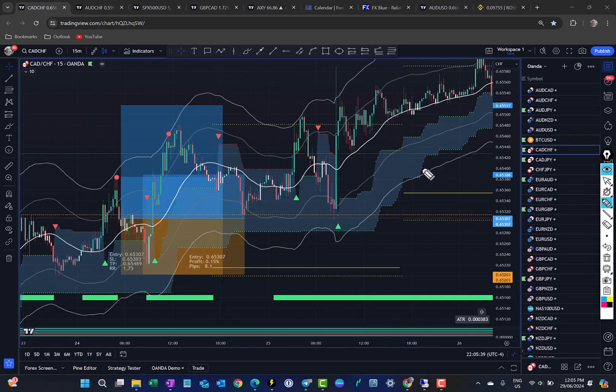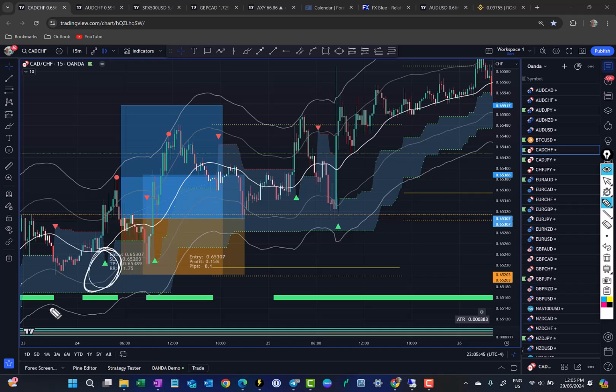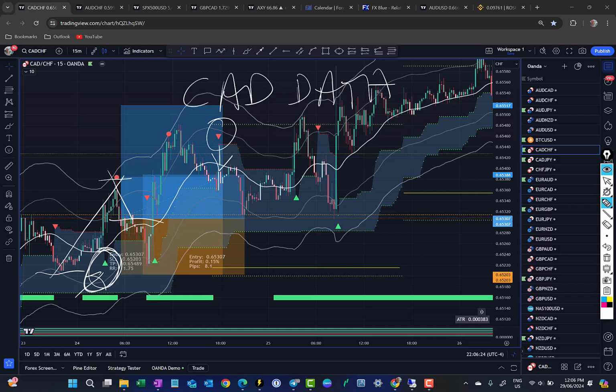And again, we're running with our strategy. Saw the breakout signal fire here, and we look at the previous swing. Okay, back in, buy. I ended up closing this one based off this signal here, and I think we were moving into a CAD data release. So I decided to shut it down and secure profits. If the data release was negative, and that could have been the outcome. Okay, as it was positive.